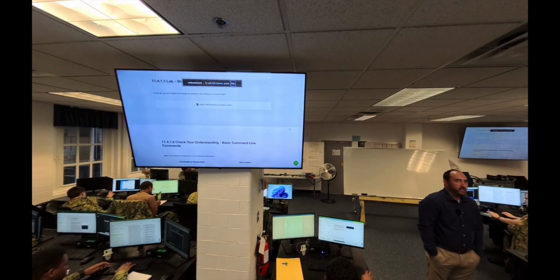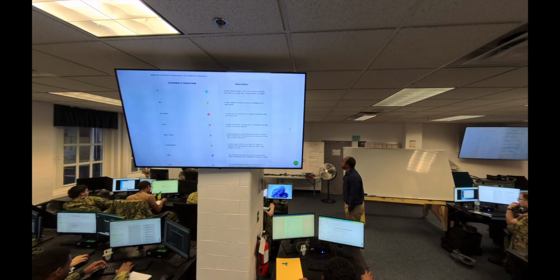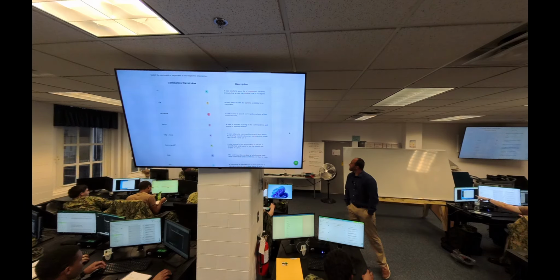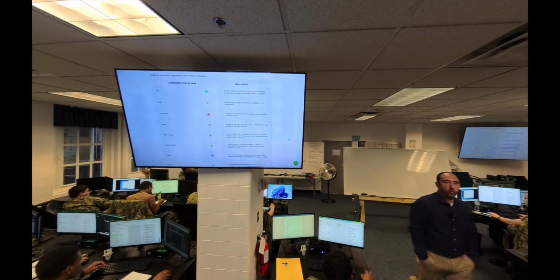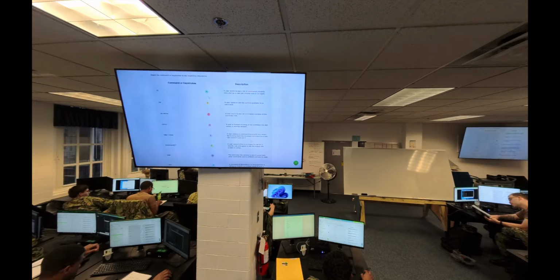So first, let's see what we know. A user wants to see a list of commands recently executed so the user can choose one to run again. I'm hearing F7 and I'm hearing up arrow. F7, okay.